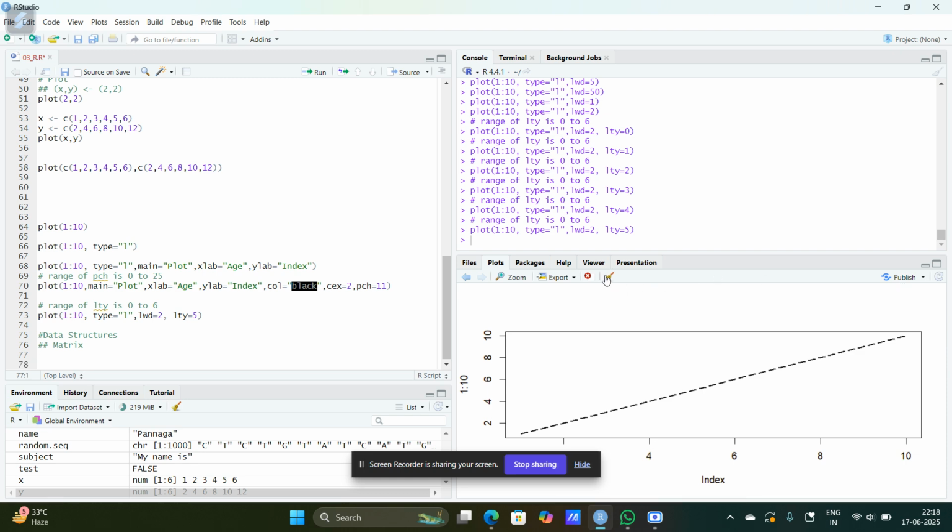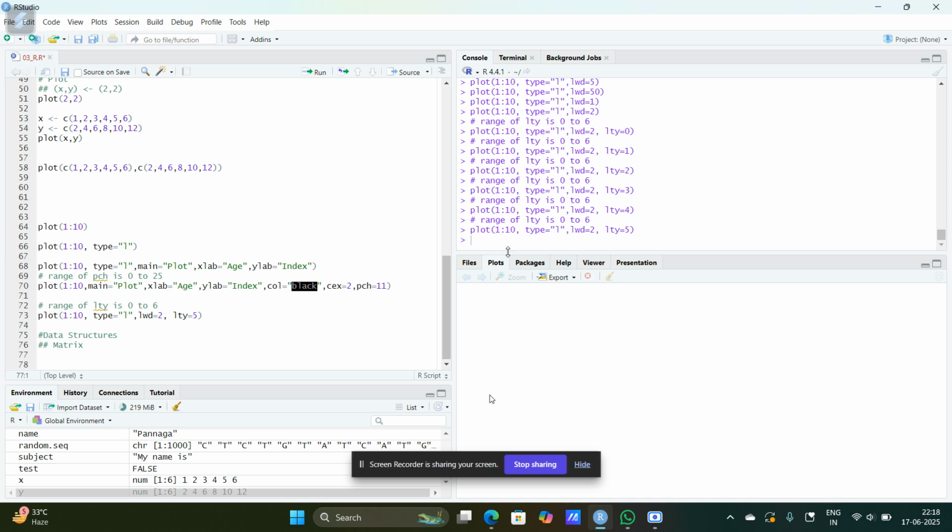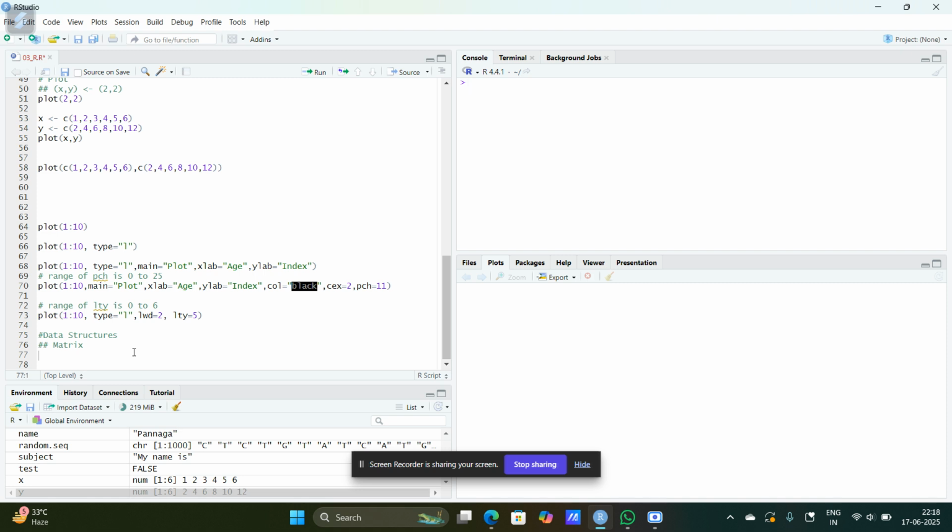Now I think the plot thing is over. Can just remove this. So I'll just create maybe X, which is a matrix, capital X. Let this be a matrix. And how do we create a matrix? There is a function called matrix. Within that, you initially have to specify all the values that you want to have within the matrix. I can write 1, 2, 4, 5, 6. So we have basically 6 values.